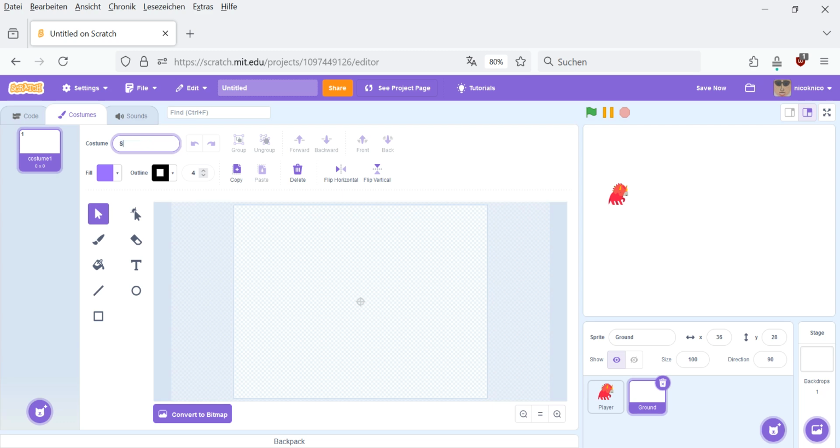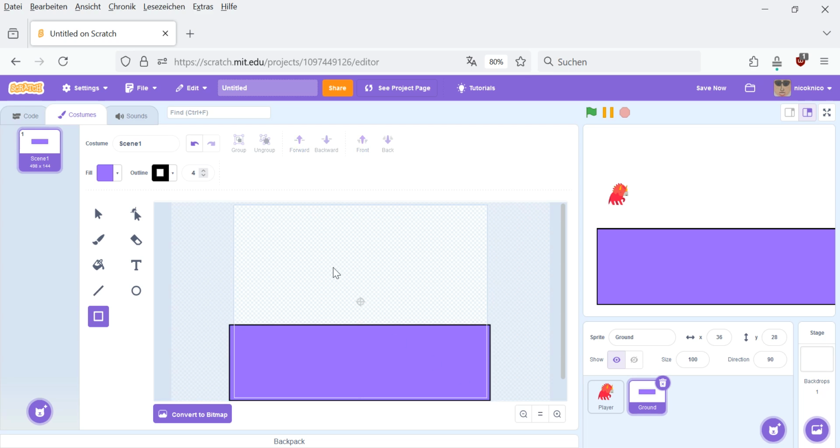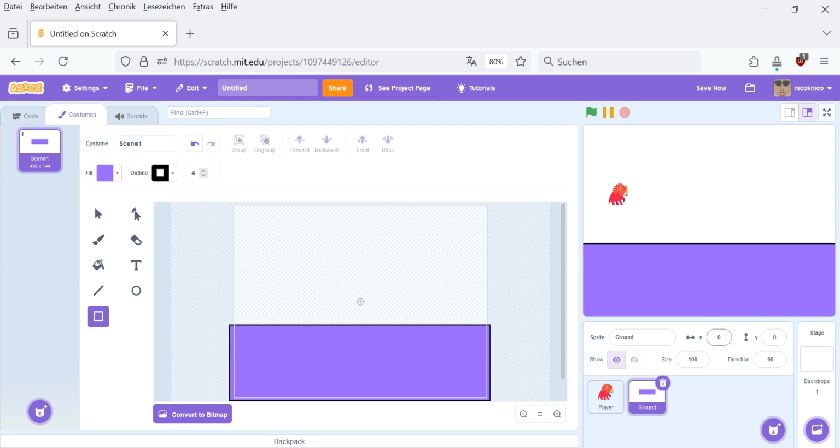And this costume we name scene1, without a space in between scene and 1, just all together. Then we draw our ground, and position the sprite to 0, 0.